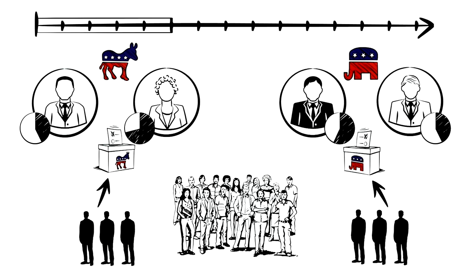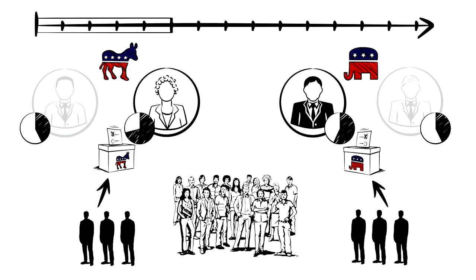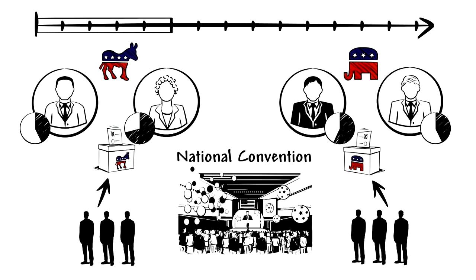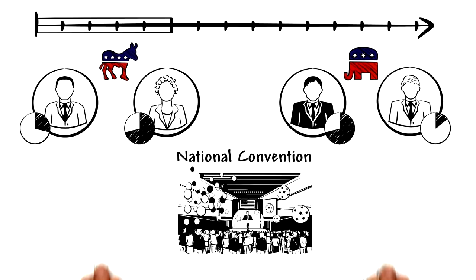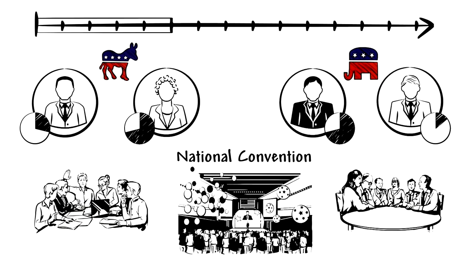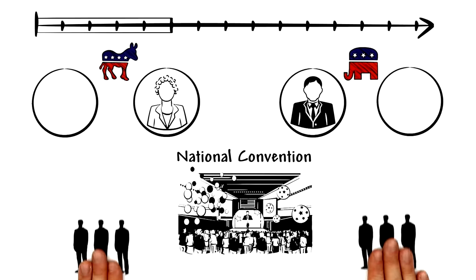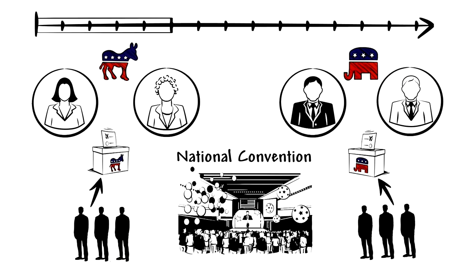Once the delegates from the various primaries have been awarded, you can already get a good sense of who will become the presidential candidate. However, the delegates don't officially vote for their candidates until the national convention. In the end, a candidate must receive over half of the delegate votes to win the party's nomination. If no candidate receives over half of the delegate votes at the convention, the party renegotiates its entries into the presidential race. Additionally, sometimes candidates will end their presidential bids, and then the delegates will have to vote again. In that case, the delegates don't necessarily have to vote for their candidates again, but are now free to choose whomever they like. This procedure continues until a presidential candidate has been found.